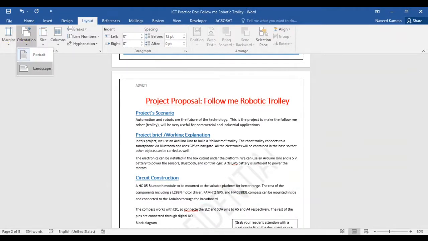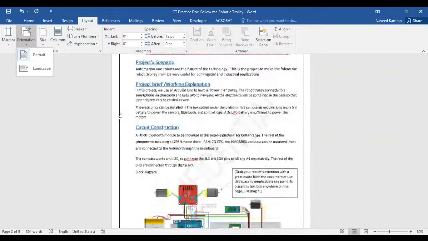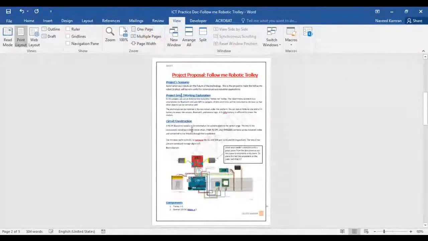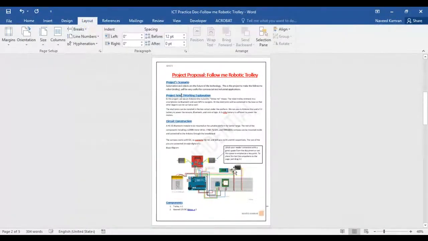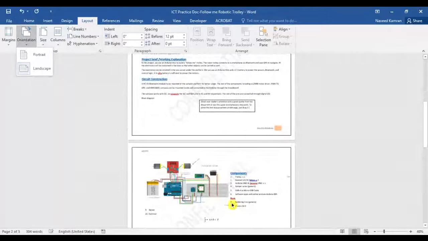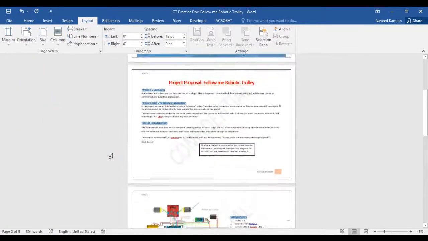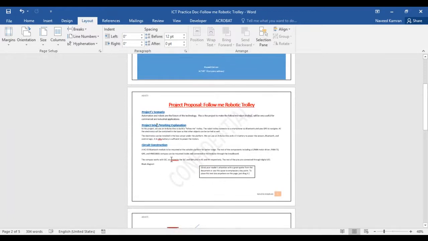Orientation, you can use the page in two styles, portrait and landscape. At the moment it is in portrait mode. Let me bring one page view. So we are in the layout. So this is the portrait view. If I want to change it into landscape, it's taking some time. It's stuck again. Okay, let's wait. Okay, it's back now. If I select landscape, it will look like this. Did you notice any difference, guys? Now this is in landscape. This is not portrait mode. So you can change the orientation. The icon also shows this.